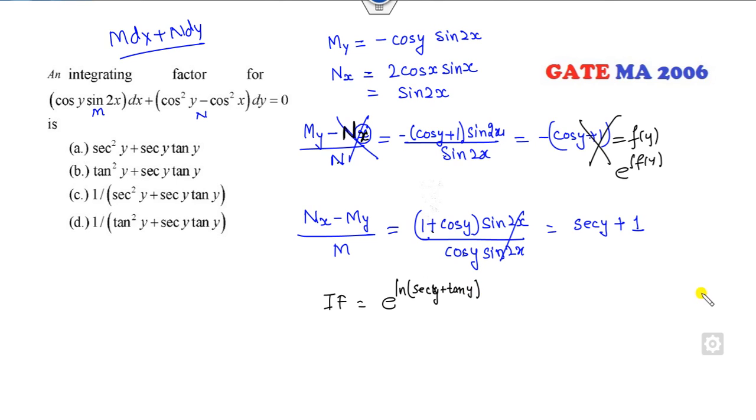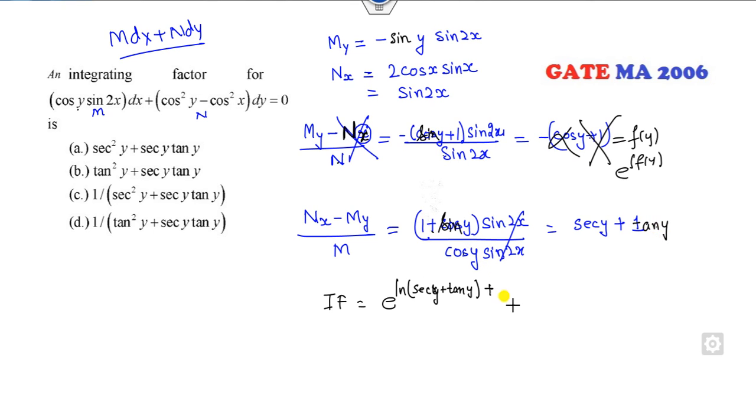Fine. Then what will happen to this? Plus a function of x. This is a function of y, so it must be y. I will check it. Where is my M? It's 1 plus cos, sine 2x will be cancelled out. So this will be my y. The partial derivative of M is my sine y. So it is sine y. Again this term is cancelled. It's sine y, so it's secant and it's my tan y.